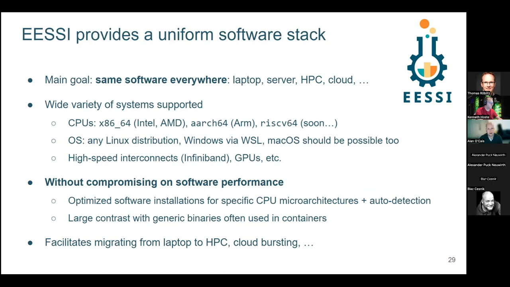We have support for high-speed interconnects, and the way we build our Open MPI, our MPI layer, we ship it very fast, which means we already have support for almost all of the typical interconnects that you get out there. That includes things like InfiniBand, but also unusual interconnects like EFA in AWS. There's a special fast interconnect there called EFA that you can use, and that's already supported inside EESSI.